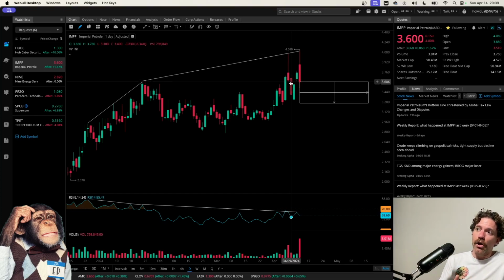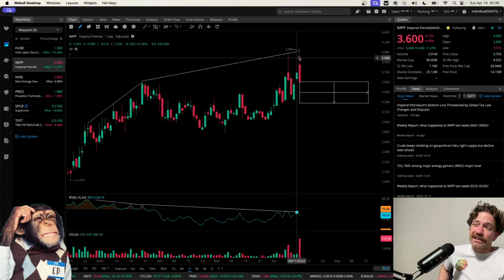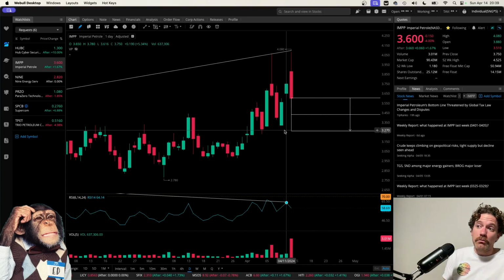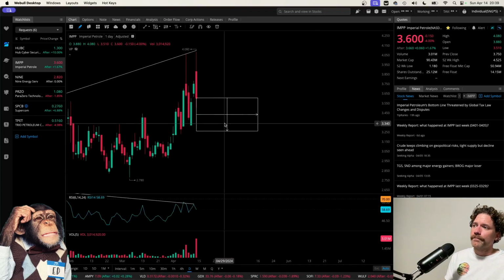And you did close in like the bottom quarter, definitely, of that candle, of both of these trading days, closing in the bottom quarter. And so that does suggest a lot of weakness there. And you do have this bearish engulfing candle from that day, the Friday engulfing Thursday. So I'd say this looks bearish. I would wait for a pullback to $3.26 and reevaluate.